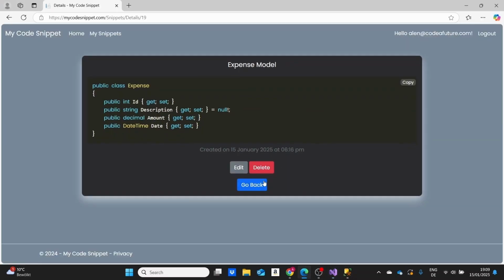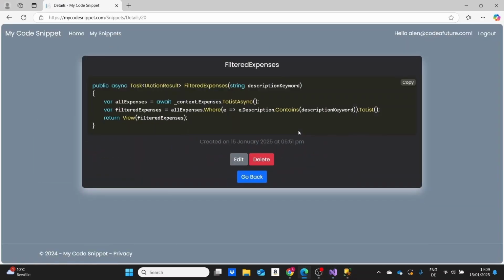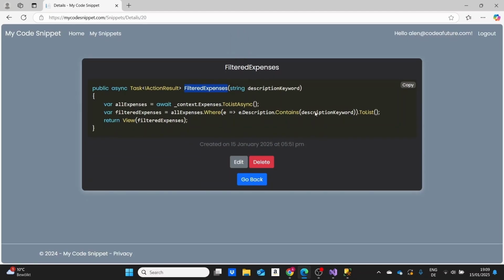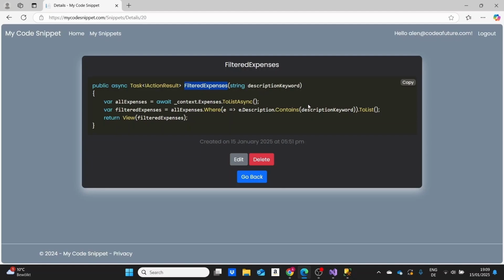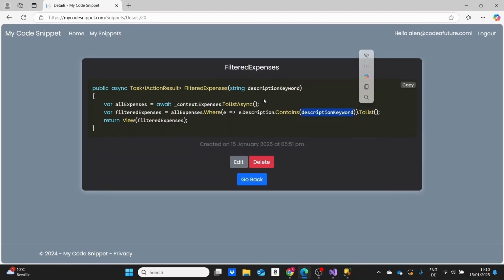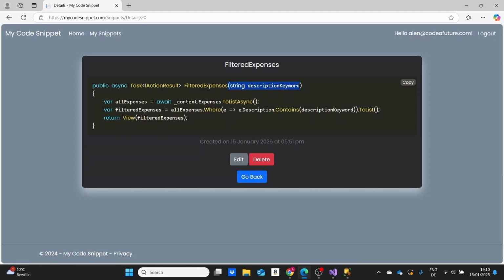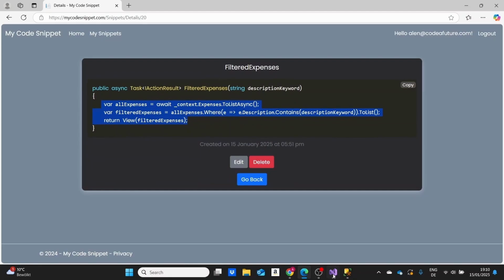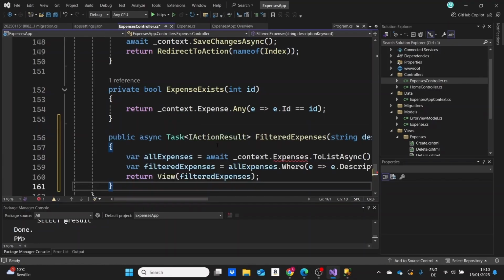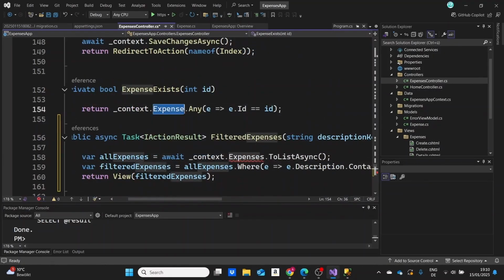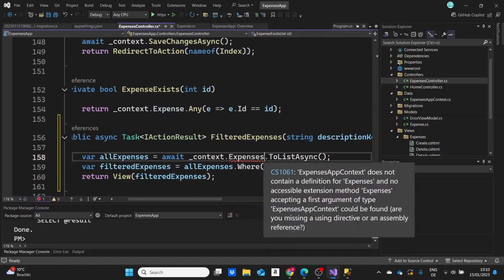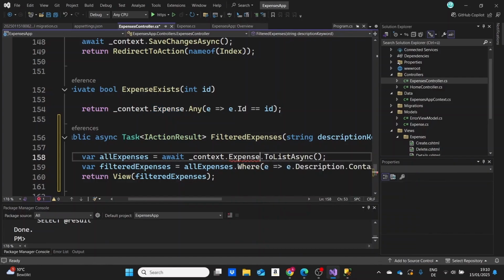Let me copy a method I was writing before, which is actually not so efficient here. I'm just going to copy this. It's just a method that will filter specific expenses from my database. Let's say expenses that contain a specific description. For example, we can make a view page to search for specific expenses, and we're filtering this data in our database. So let me just paste the method here. Okay, we are accessing our model in our database by just underline context.expense, not expenses.